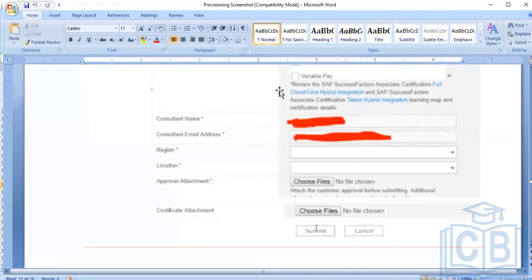Then again come back, do it for the production, submit it. So for all the 3 environments you have to submit it separately, and within 4 to 5 working days you will be getting a mail communication from SAP that this has been approved and you are able to access it. Okay.